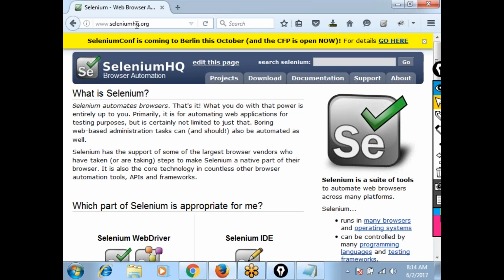Now, Selenium, I'm not talking about the tool. Selenium, probably you might have heard, is the name of an element in your periodic table. Remember your school days, chemistry periodic table. In the periodic table, we had different elements. Selenium is an element. Excuse me. Selenium is an element in your periodic table.